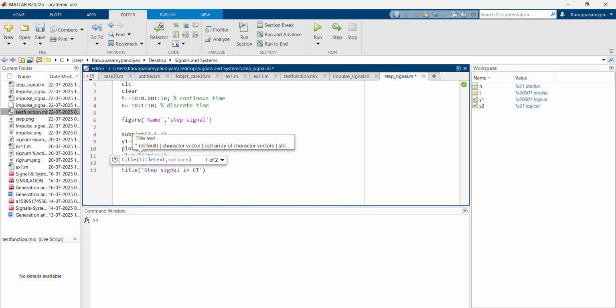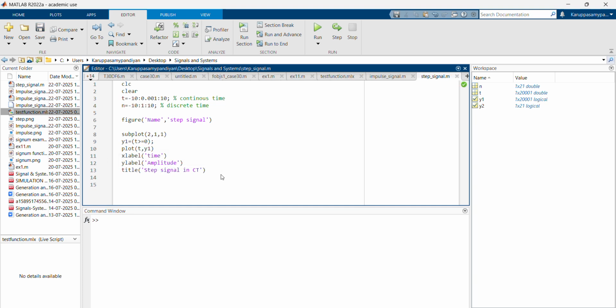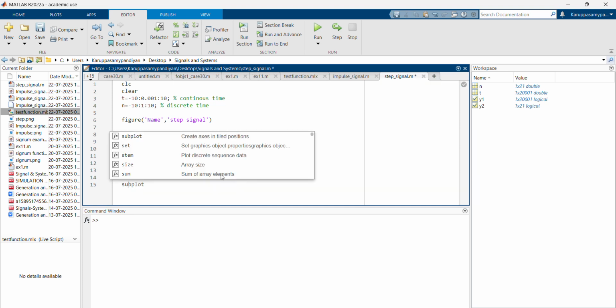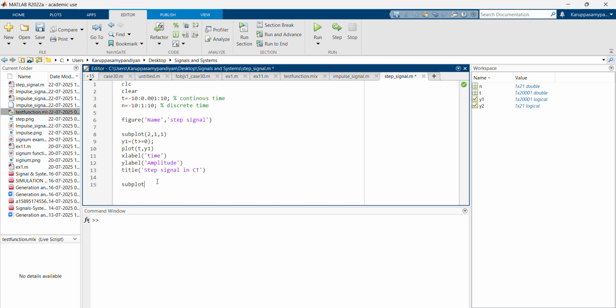Right, now in the same way we should do it for discrete time. For discrete time we have to check for n. First let's keep the subplot, that is the plot position. I'm going to keep the plot in the second position, so it has to be 2,1,2.